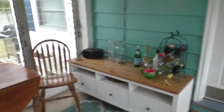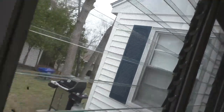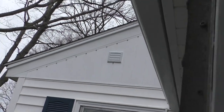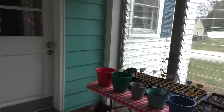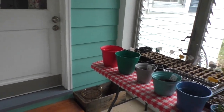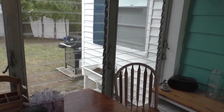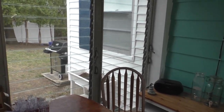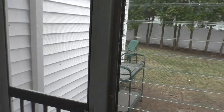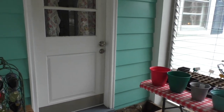But overall, I have done a little bit of work here. Oh yeah, I also put in a bathroom fan vent. That vent up there is hard pipe all the way back to the bathroom. The way the house was built originally, there was no bathroom vent or fan at all. I think that happened much later. And they never vented it into the attic. I replaced that fan, and I kept it vented into the attic until I figured out how I wanted to do it. I actually paid somebody to install a roof vent for the bathroom fan to keep the moisture levels down in the attic and prevent mold growth, but he never did it.